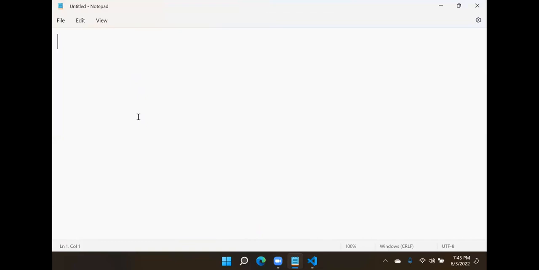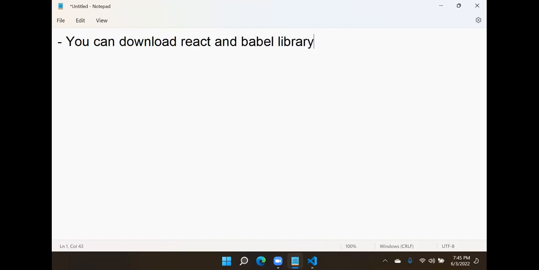Now suppose how you can download. You can download the React and Babel libraries using the npm package manager, because we already installed Node.js. We discussed that Node.js is used as a package manager, and we can install through that.